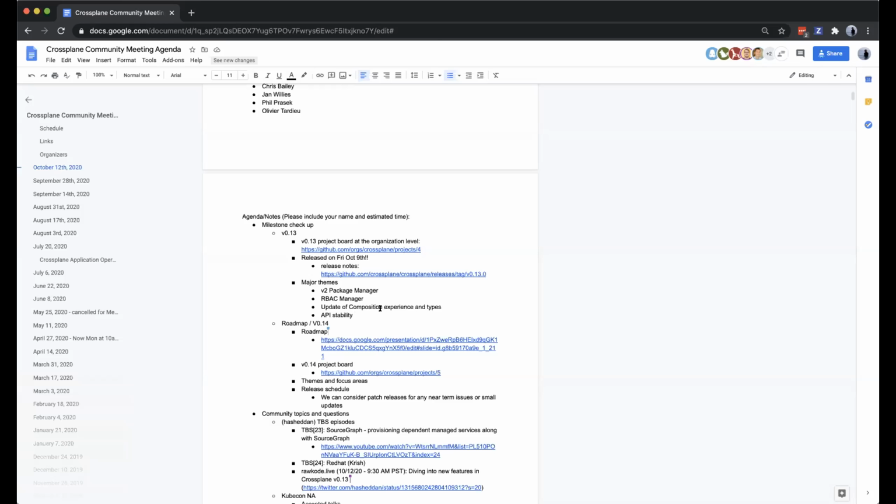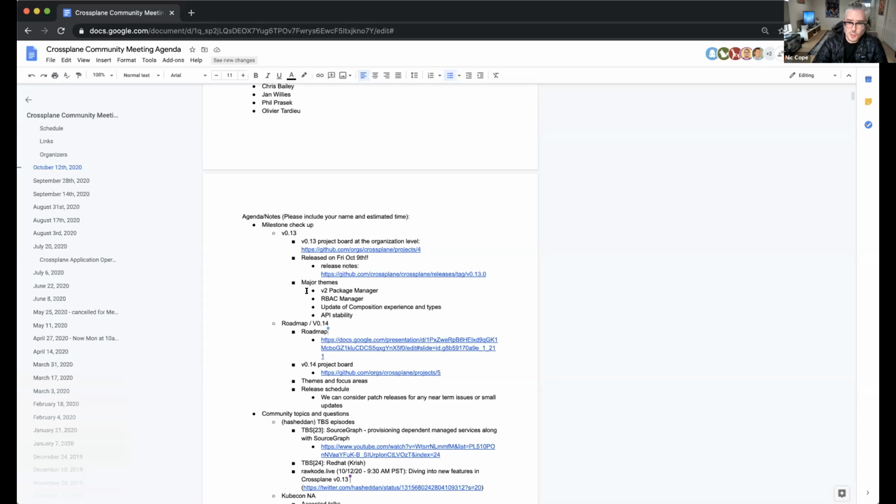Cool. Thanks, Nick, for those details there. And then, as you're touching on there too, those changes in the experience and the types for utilizing composition is what we expect the API going towards 1.0 will be. So we expect that this API will remain somewhat stable at least, and getting to a place where we can call this a V1 beta 1, or moving towards V1, and be all the expectations that come along with that.